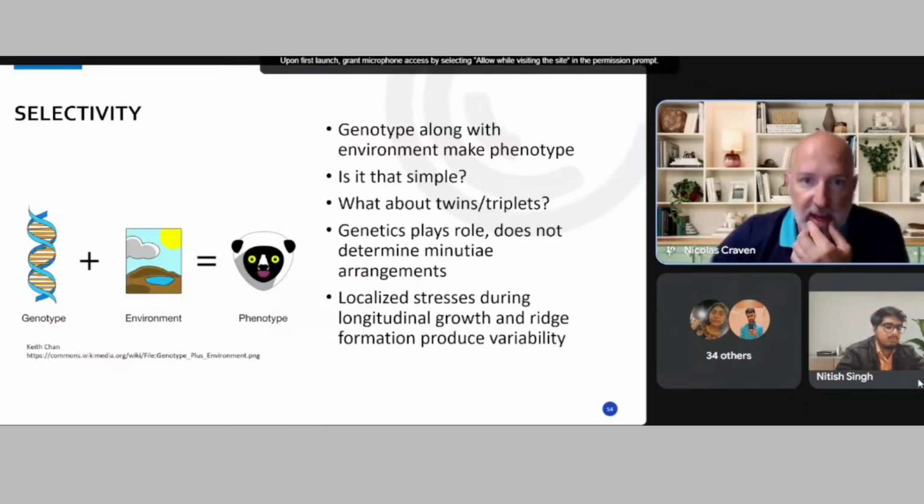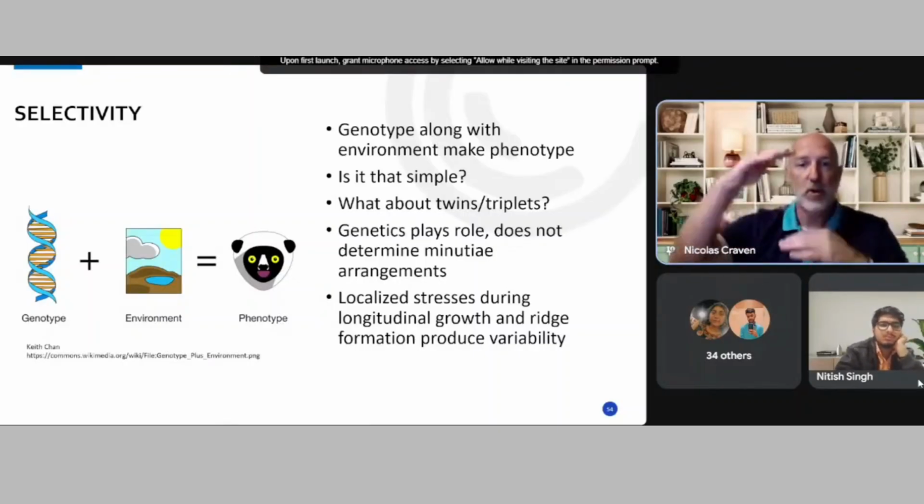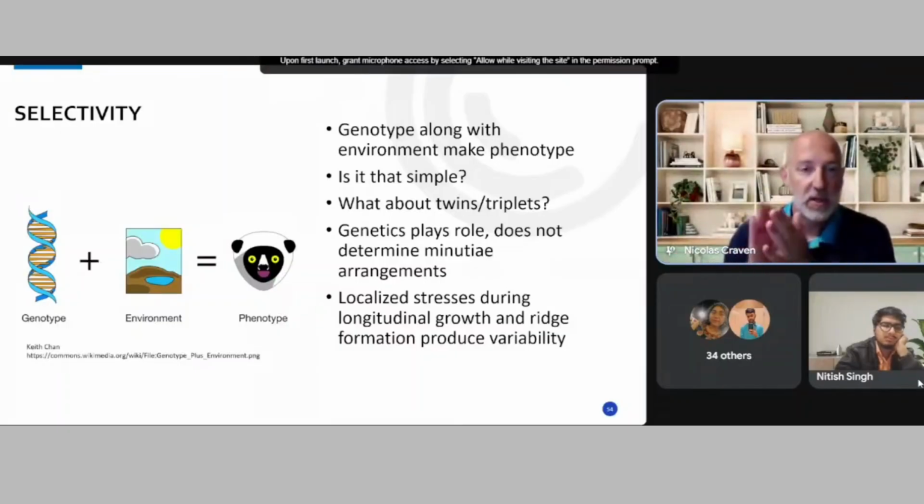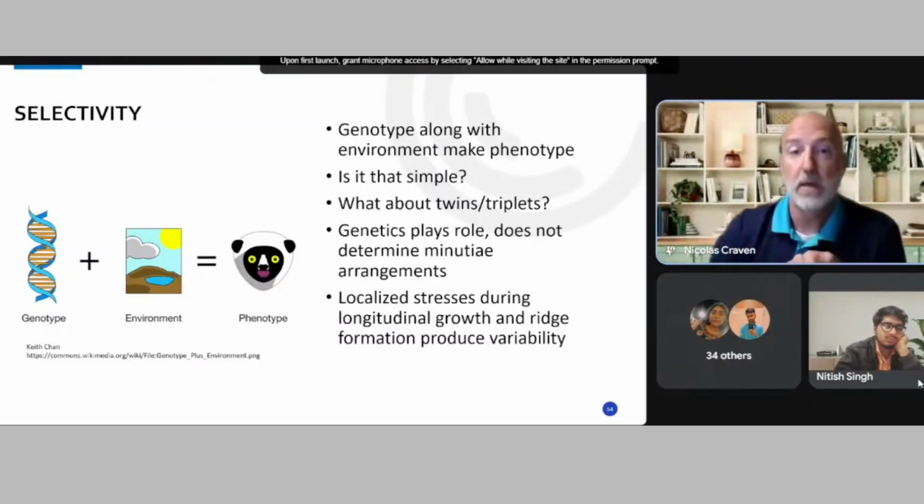And let me just make sure there wasn't anything on this slide that I want to go over really quick. So it's just localized stressors during longitudinal growth that affect ridge formation. As your fingers are growing in utero, well, more so in utero, because the friction ridges on your hands and feet stop developing at, I think, the 16th or 17th week of the gestational period. So early on, you develop friction ridge skin, and it stops developing pretty early in the developmental stage, and we'll talk about that quickly here in a few moments.